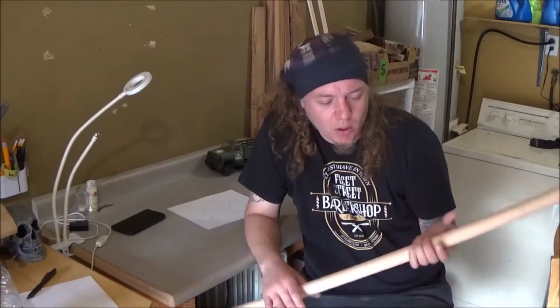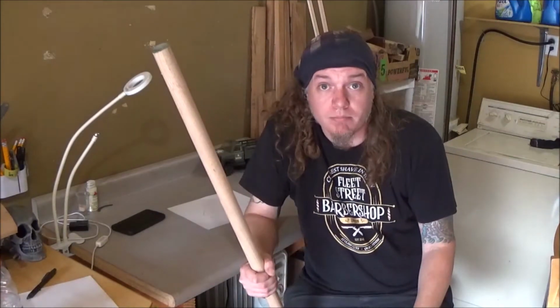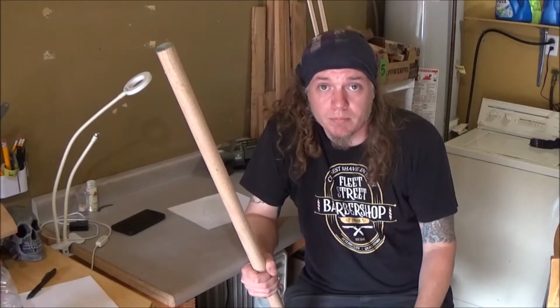So what we're going to use today is my table saw over there. I figure if we get it measured once, shove four of these things through there, we are guaranteed that all four are the same, even if I'm off by 1/4 inch. No human error. That's a big one because nobody's perfect. I'm far from perfect. So we're going to go over to the table saw and we're going to measure out 15 1/4 inches and we're going to break these suckers down. So let's get to it.